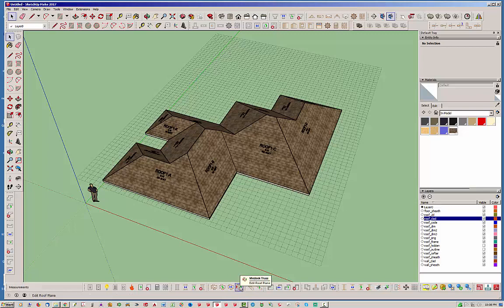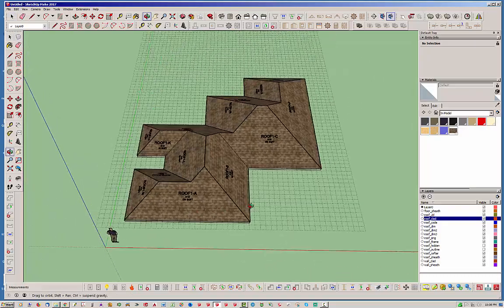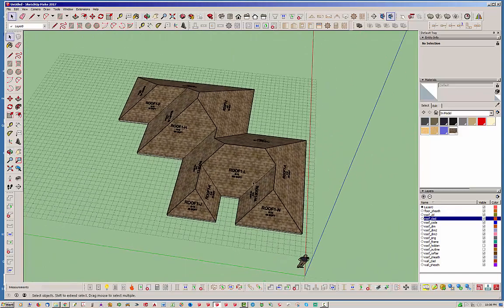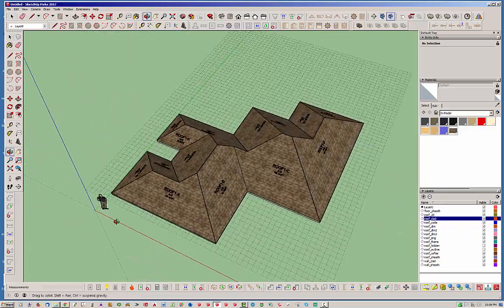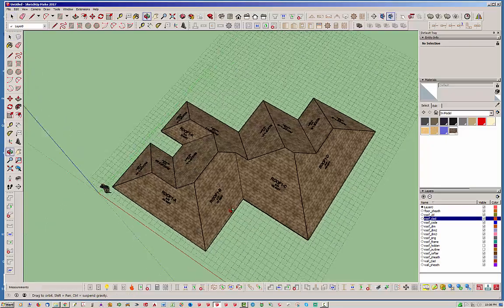Okay, so now this little icon or tool here is the edit roof plane. So each one of these edges constitutes a roof plane. And actually, sometimes you have situations where you have a pop out like this, and then this roof plane actually extends over here. But you can still edit each one of these roof edges and change up its pitch. So this pitch may not be the same as this pitch over here. But this model is probably not the best one to demonstrate that.